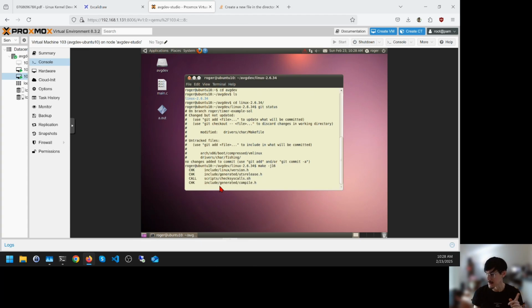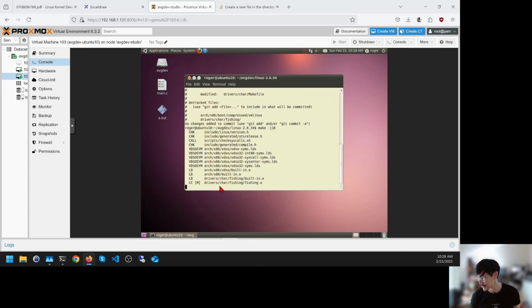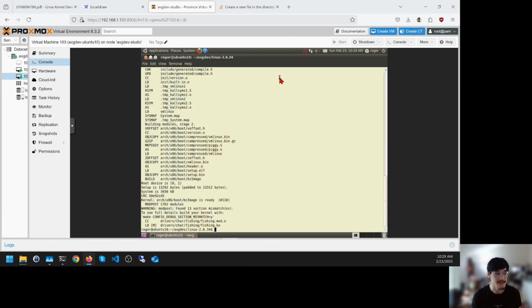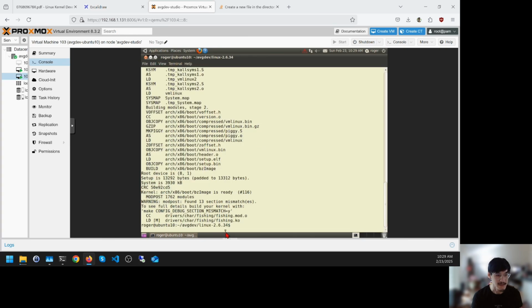and then we'll be back. Okay, so now the kernel compilation process said that it compiled our modules, and as expected, we have our .ko file here. If we can see it better, how do we zoom in? Let's see. View, zoom in. Okay, so right here we have that .ko file there.